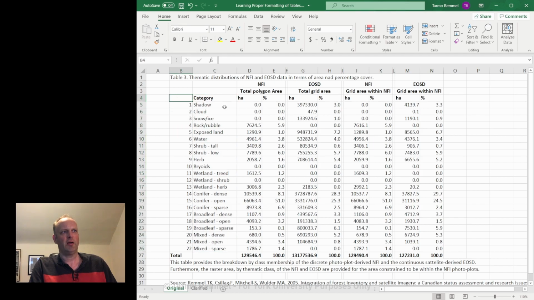We should also have a heading here, and perhaps this is number, and we should make it bold, but it should be right justified so that it aligns nicely with the numeric data in that column. Similarly, all of these should be right justified so that they align with the data in the corresponding columns.